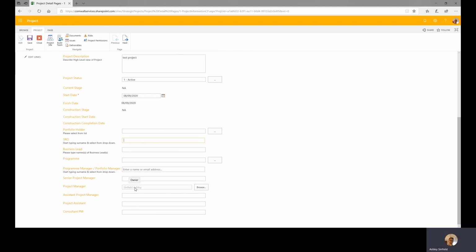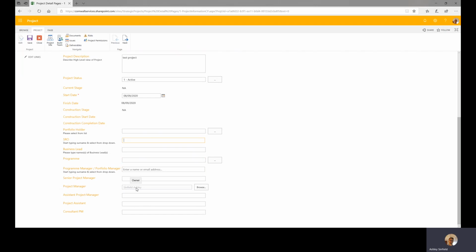You'll notice the project manager is already completed and again is created when the project is set up in the system by your admin. With the exception of the project manager, all of the people on this section of the page do not have any rights or permissions by adding them in here. This is purely for narrative and reporting purposes.